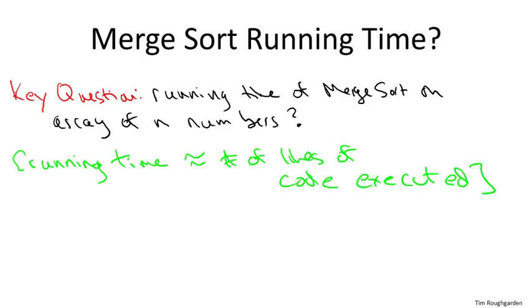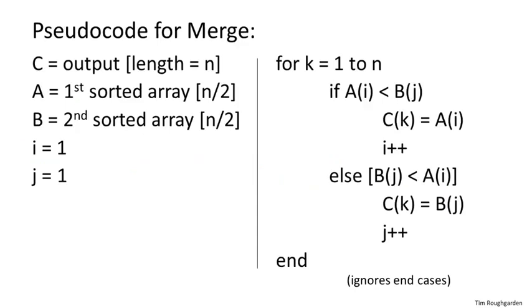So let's start with a more modest goal. Rather than thinking about the number of operations executed by merge sort, which is this crazy recursive algorithm calling itself over and over and over again, let's just think about how many operations are going to get executed when we do a single merge of two sorted subarrays. That seems like it should be an easier place to start. So let me remind you the pseudocode of the merge subroutine. Here it is. So let's just go and count up how many operations are going to get used.